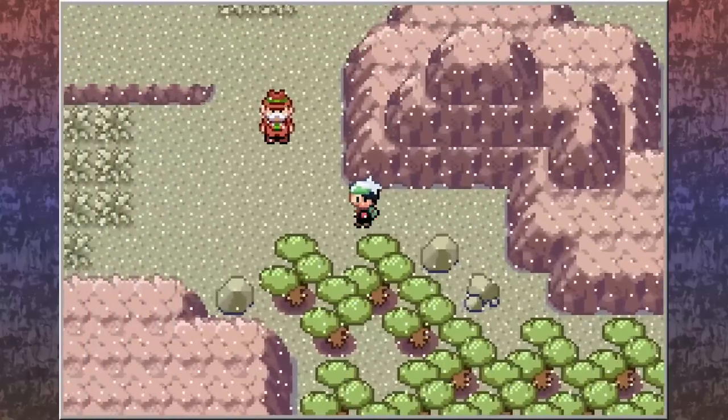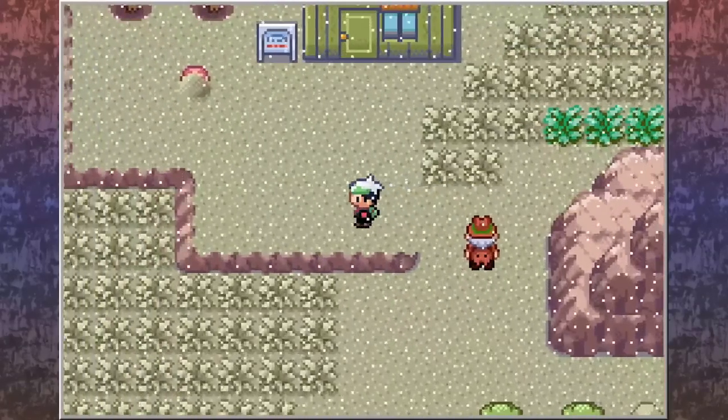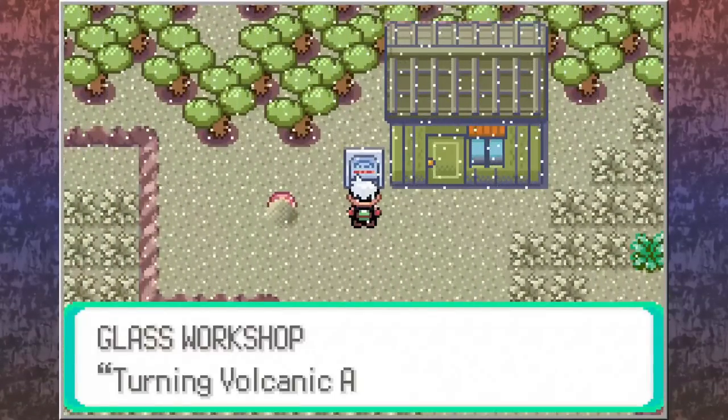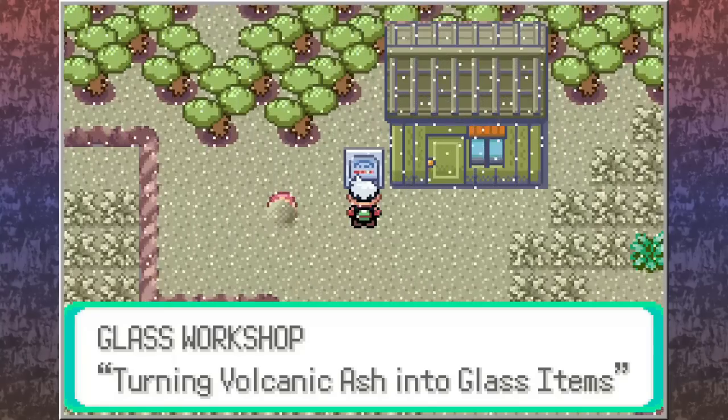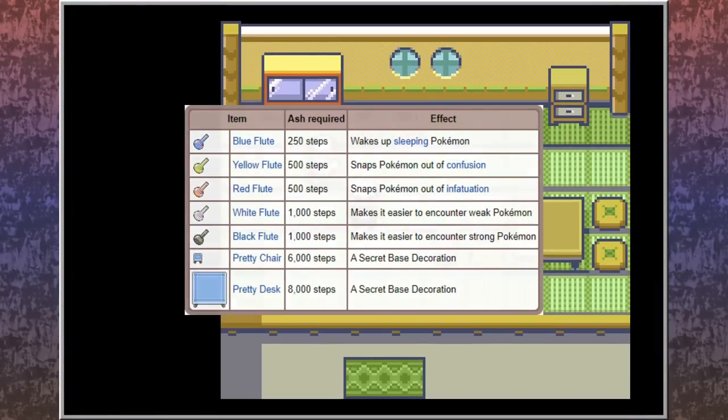I'm sure everyone remembers it for the aesthetic and the overall atmosphere, and I really like that about it as well. A path of ash that constantly rains down from the mountain above. The little glass workshop halfway through the route is such a cool idea, allowing you to gather that ash as a resource for obtaining some of the coolest items in the whole game.